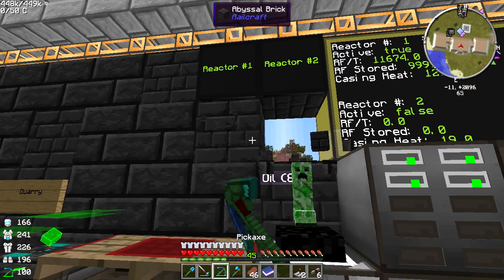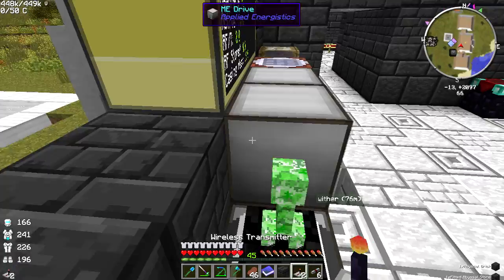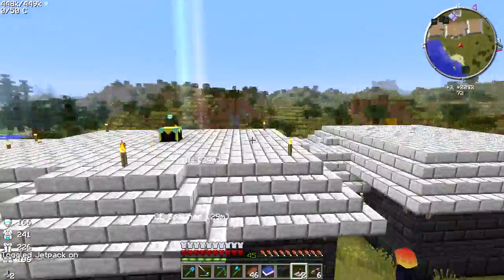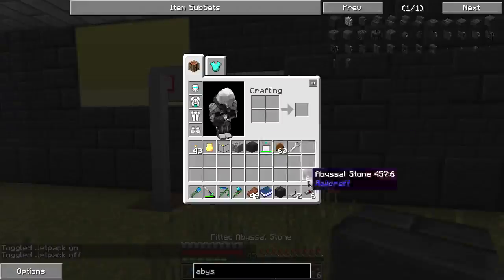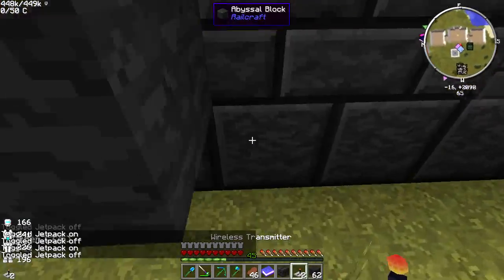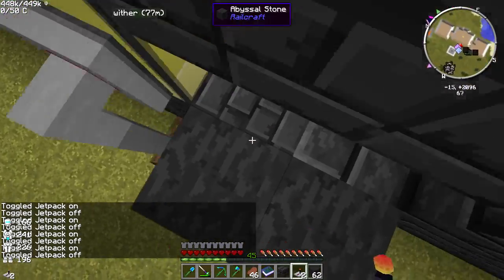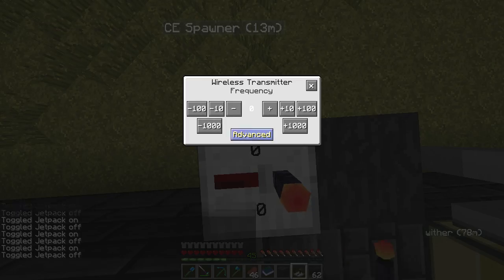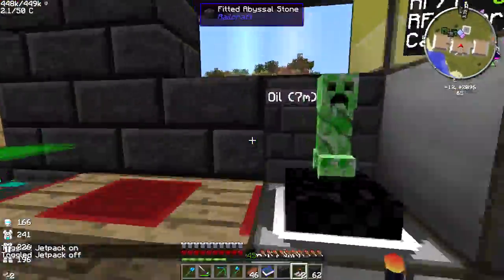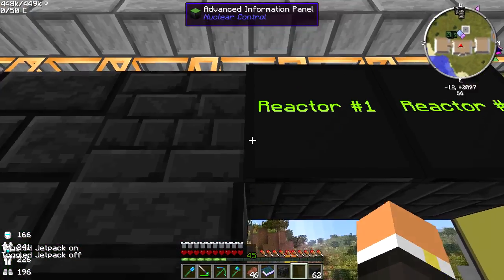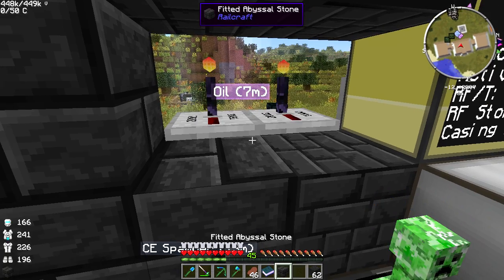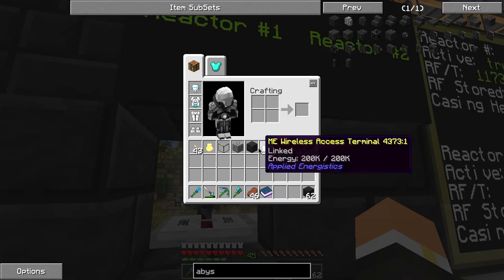So, the next thing we need to do is we're actually going to need to hook up these transmitters. So let's get some extra blocks here. And let's go to the back of our house. Here we go. And what we're going to need to do is set up some... Dang it. We're going to have to go to it from inside the house, apparently. Is we're going to set up these transmitters here and here. And reactor 1 was 2001. And reactor 2 was 2002. So we'll go ahead and set these guys back down like this.